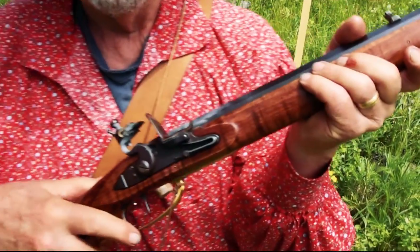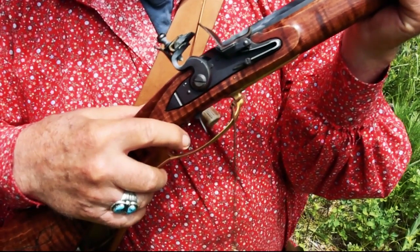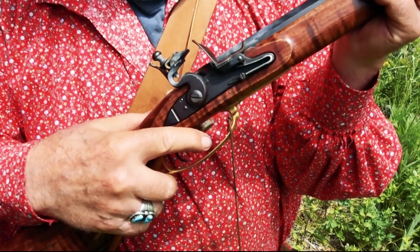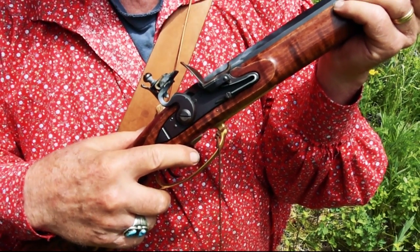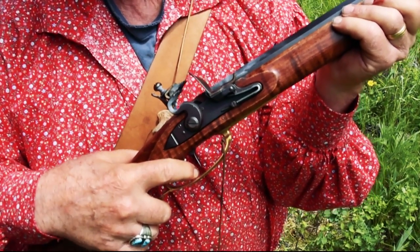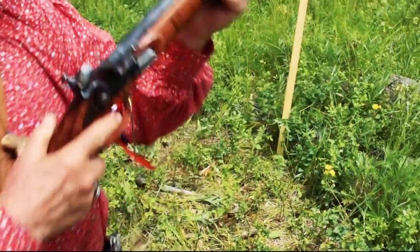I have two triggers. The back trigger is a set trigger. If I pull this back trigger, that makes the front trigger a hair trigger. If I'm hunting with this rifle, I do not want to use a hair trigger. I want to use a hard trigger pull. But this is target practice, so I want to use a sharp, quick firing pin.